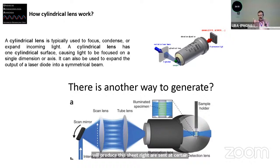Depending on the diameter of your Gaussian beam, you can use a Gaussian beam and move it across a scanning lens, and between the scanning lens and tube lens, you will generate in your field of view a sheet of light. And if you move it fast enough and you coordinate the frequency of the scanner with the repetition of your camera, you will see a uniform illumination. And this is the configuration that we use in some of the instruments that we develop.